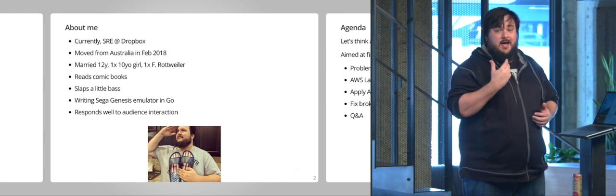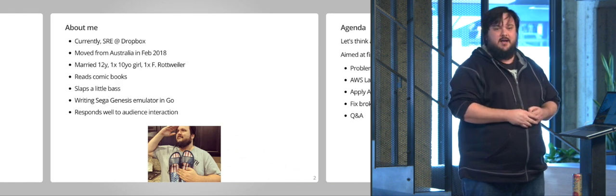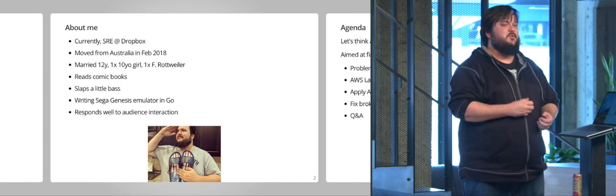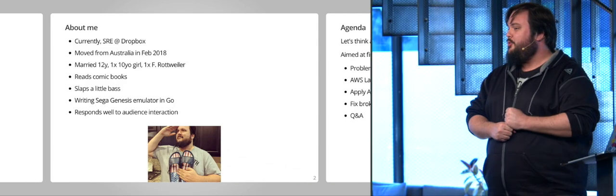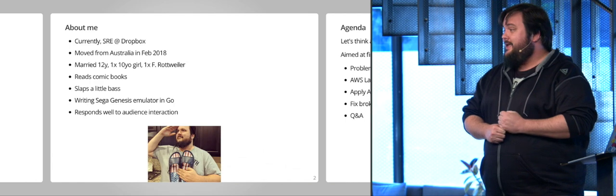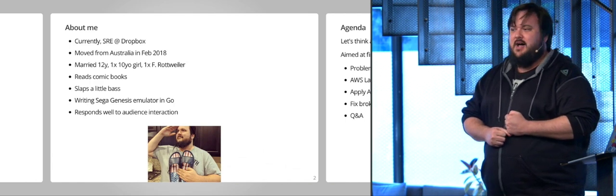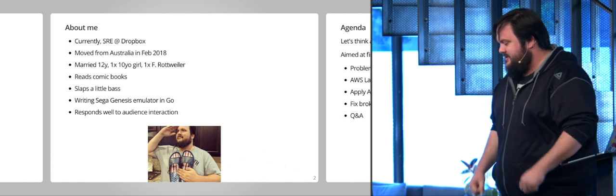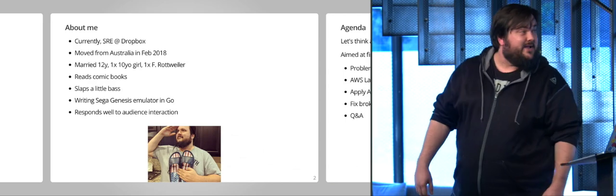So I've been married for 12 years. I got married at like 20, so very, very privileged to be so. I've got a 10-year-old girl who I brought over with me as well, and one great big Rottweiler. Man, it is hard to get rentals in San Francisco with a Rottweiler, so I may be moving back home again.